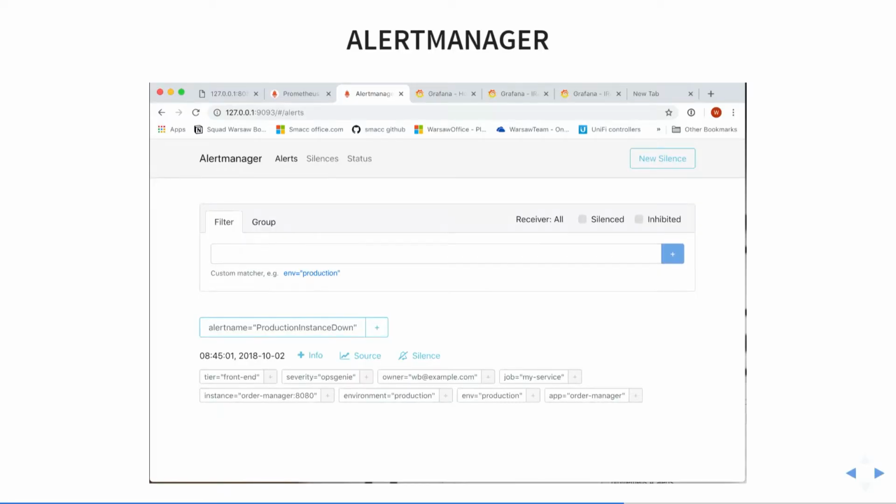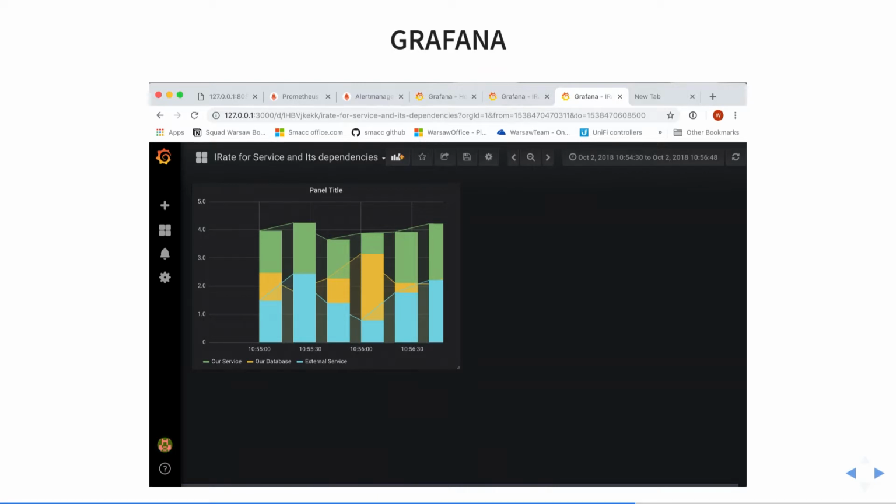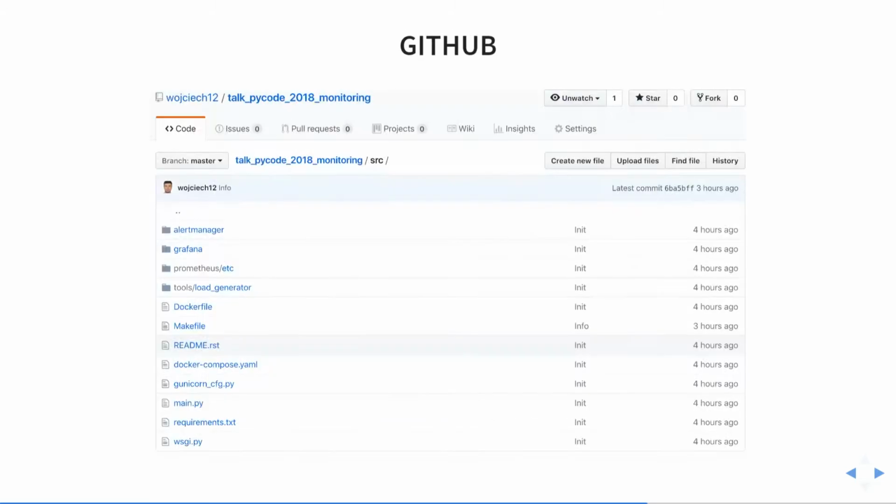You could, for example, send yourself an email or use Opsgenie to get a call. You could even play around with how to integrate your monitoring solution with Opsgenie or PagerDuty. It's very simple, so you can play around with it and see how it works. And of course Grafana, so you can see how sexy your graphs could look. And this is Grafana again. You can find everything on GitHub. In about 5 seconds you have everything running, everything integrated.